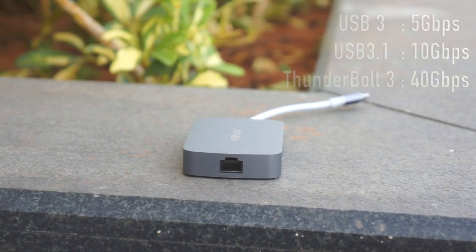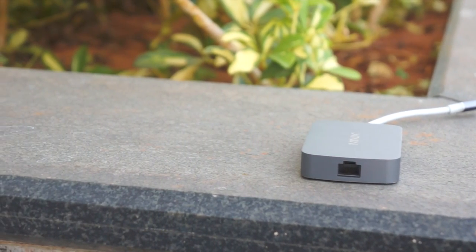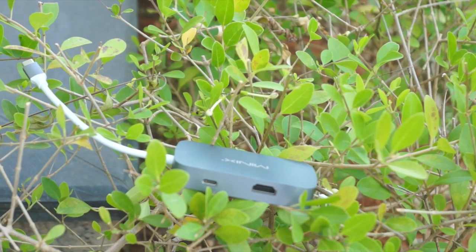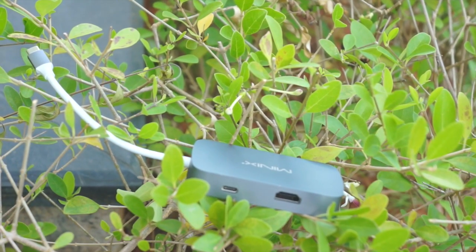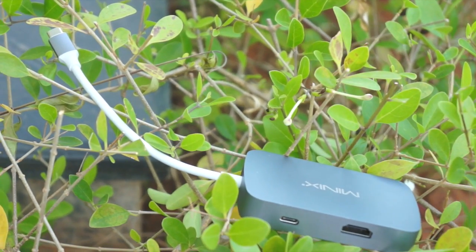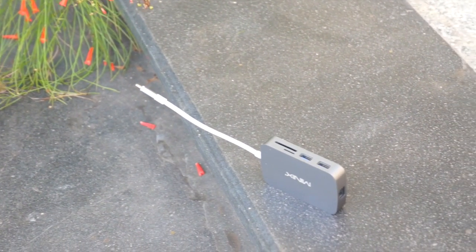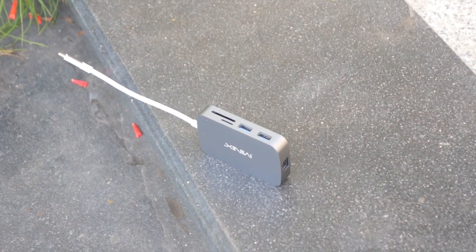Other than this, because the device runs on USB 3.1, its maximum theoretical bandwidth is 10Gbps. So if you have multiple incredibly fast SSDs or have a 4K display connected to the hub with a hard drive, you will see some throttling. My suggestion is to pick up a USB 3 to Thunderbolt 3 cable from Apple along with this so you can use both parallelly. If you aren't using a 4K monitor and are just using mechanical hard drives, then you don't need to worry as you will get some really good speeds.